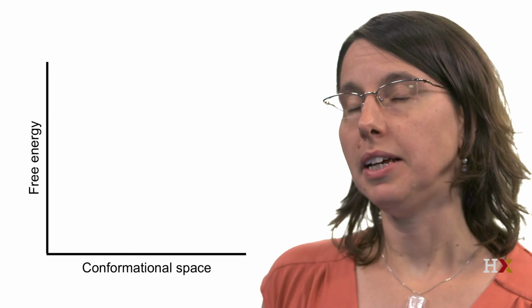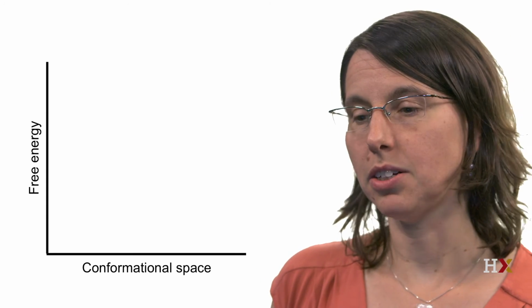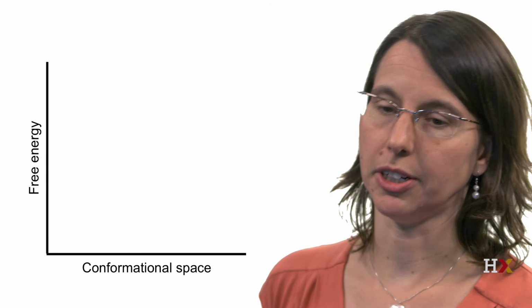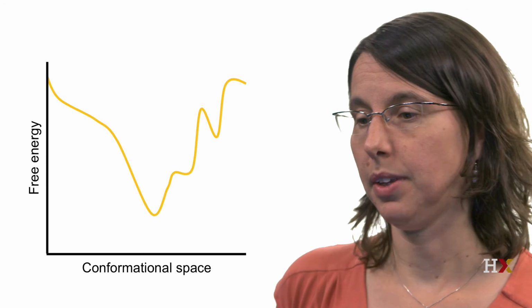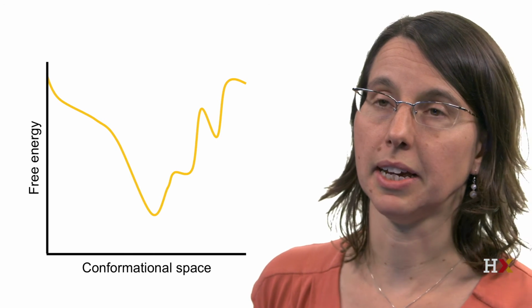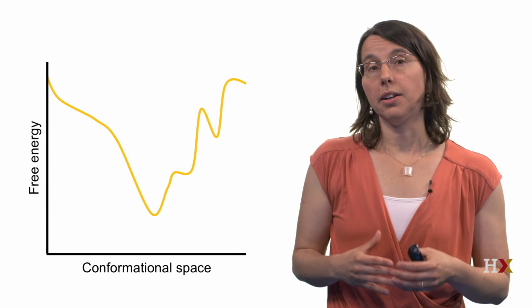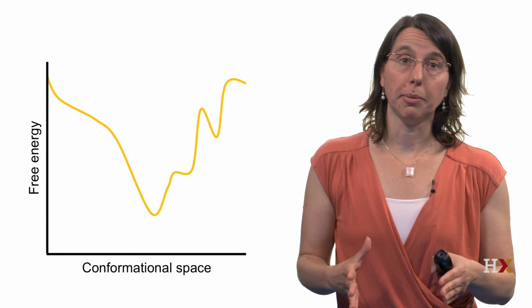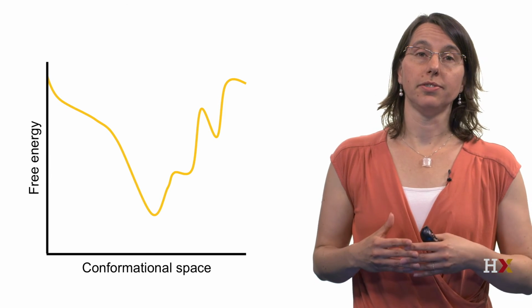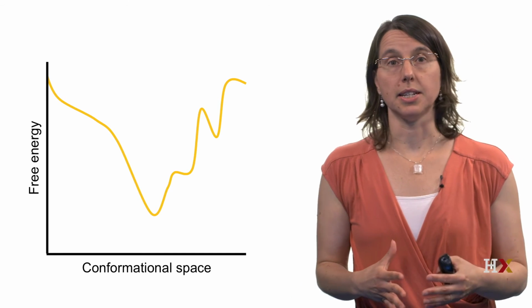So when we think about the process of folding of proteins, we often illustrate it using a protein folding funnel, like the one shown here. And the protein folding funnel shows the thermodynamic landscape, so the energetic landscape of the folding process. On the x-axis is conformational space, and that sort of illustrates all the many different conformations that the protein can take.